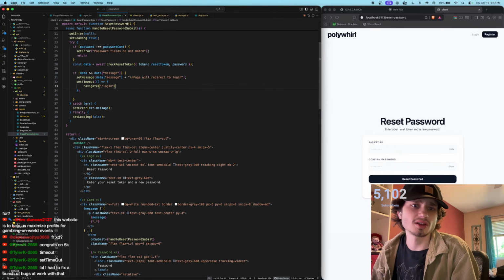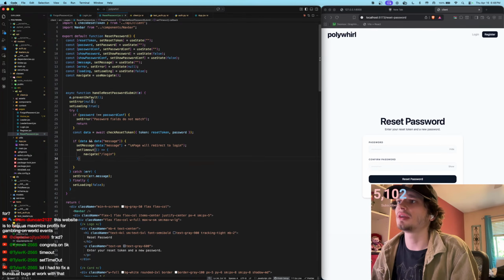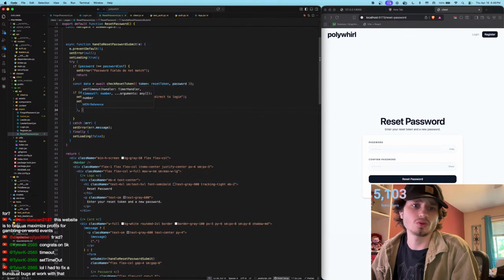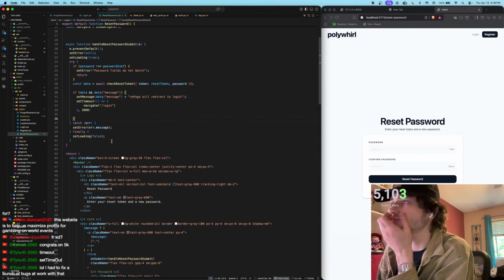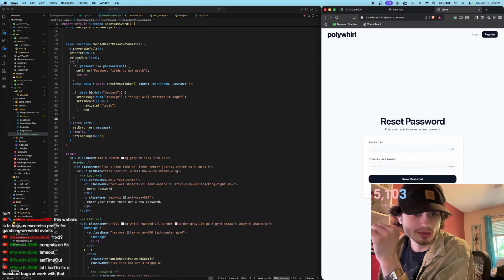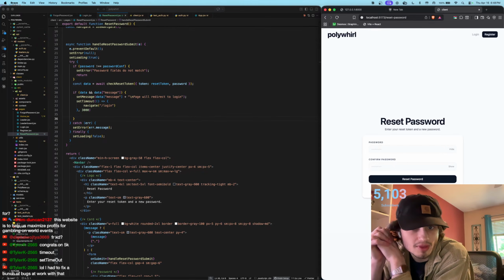So you call the navigate object here, the React thing, and then after 3,000 milliseconds. setTimeout takes two arguments, a function to run and how many milliseconds to wait.